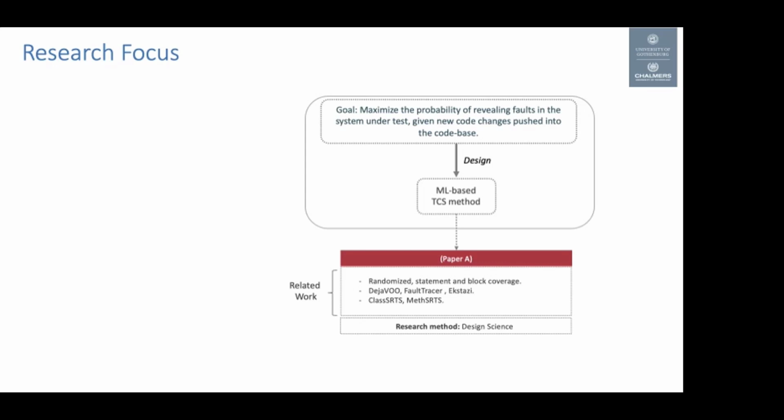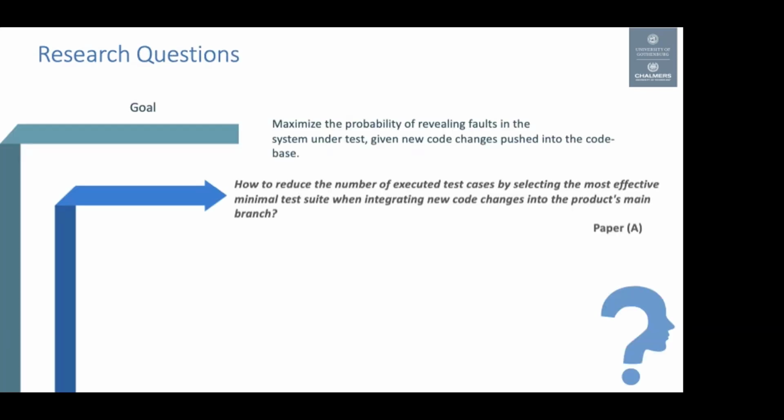So based on those drawbacks or shortcomings, we designed this test case selection method. We adopted the design science research methodology to develop a method for test case selection. And we wanted to answer the question of how can we reduce the number of executed test cases by selecting the most effective set of test cases when integrating new code changes.